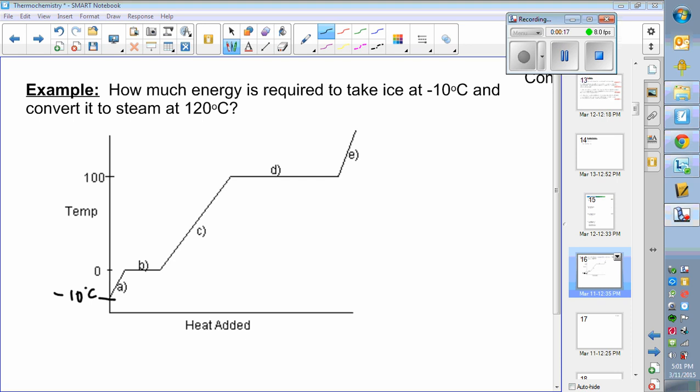What's going to be required in that case is you're going to have to work out some heat as q equals mc delta t formulas, so heat as the substance temperature changes. Then we're going to work out the enthalpy change—we're going to have to work out how much heat is required as it changes its state, and then that process will continue over and over again.